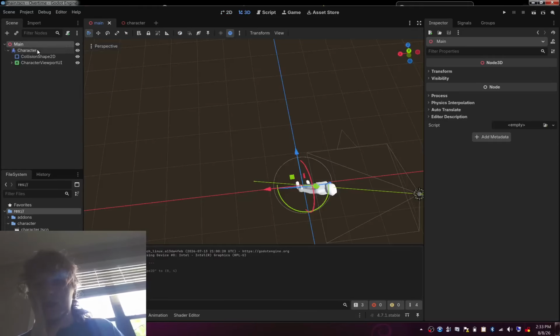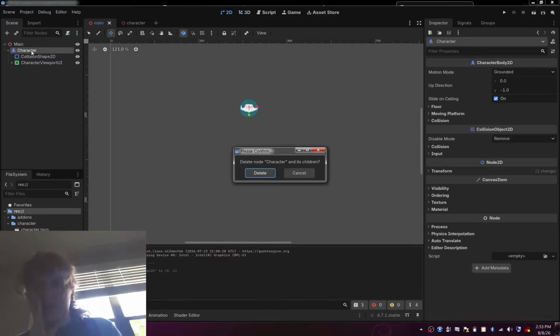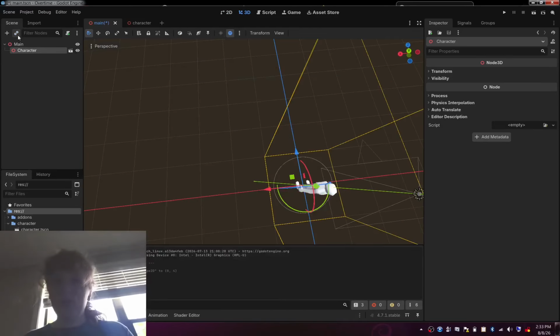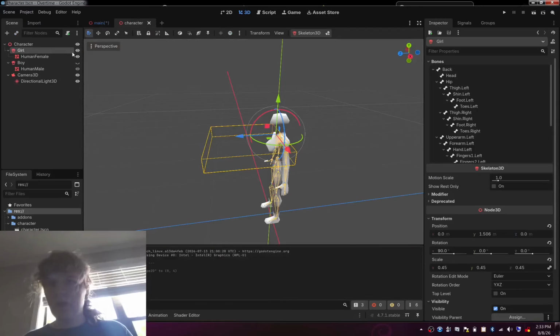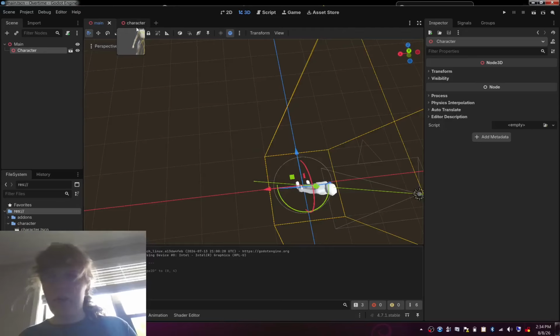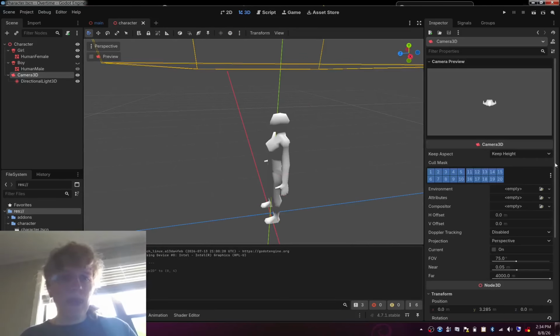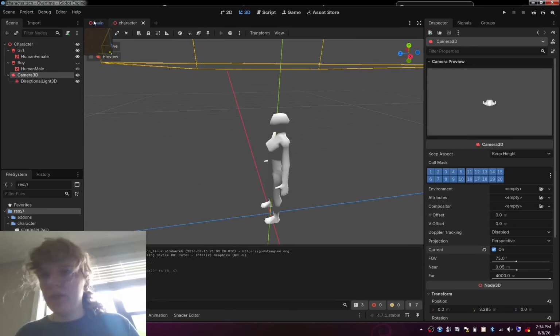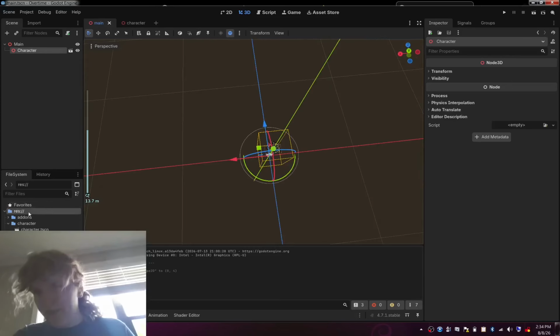That is very true. Okay, well now we just need to bring in the character. We don't need to deal with any of that nonsense. We can also probably get rid of the camera. Wait, no, we don't need to get rid of the camera. What am I talking about? This is our primary camera now. Oh, I'm getting the sense that we have to deal with node stuff.